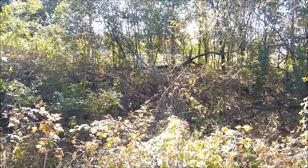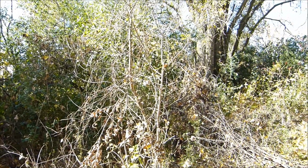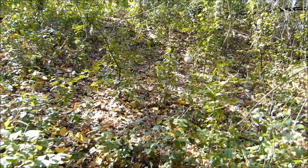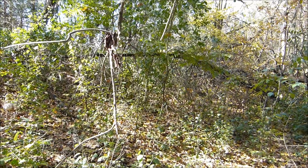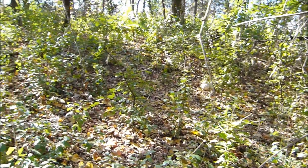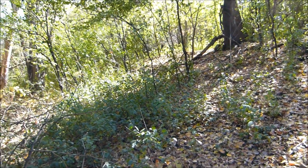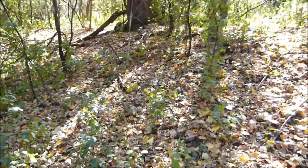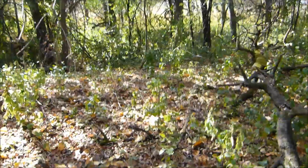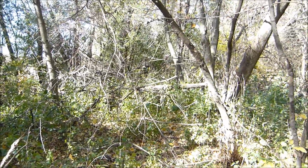I saw this on a map, and here it is. That's all rail bed right there. That knoll. Out this way here, coming from Wanamingo, heading into Zumbrota. Here we go, looking down this way. This way is going out to Wanamingo. See this? This is railroad bed. This here is going to Zumbrota. We'll get up on top here. Yep. Once again, going out to Wanamingo.